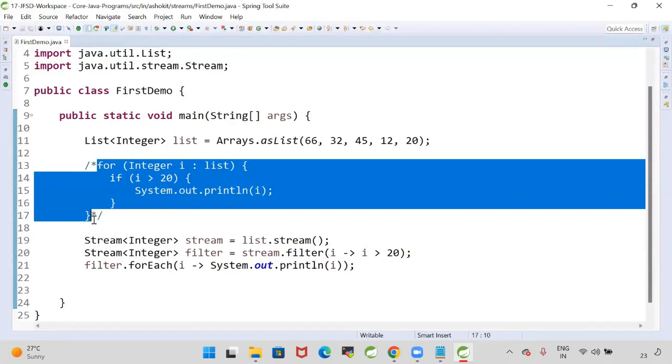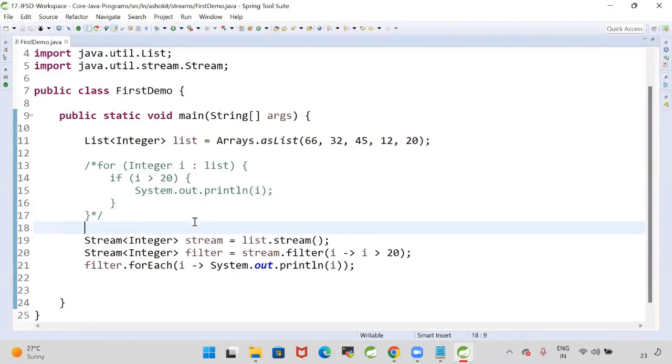Now, what is the latest style in Java? Lambdas. Whatever task you want to do, you can do it by using lambda. Lambda expressions were introduced, and we have the Stream API. Stream API is used to process the data. How to process the data by using stream? First, we need to create the stream. A stream can be created in two ways. One is by using the of method. The second one is by using the stream method.